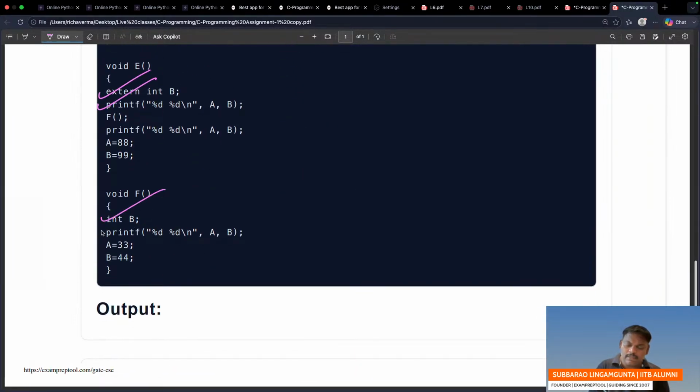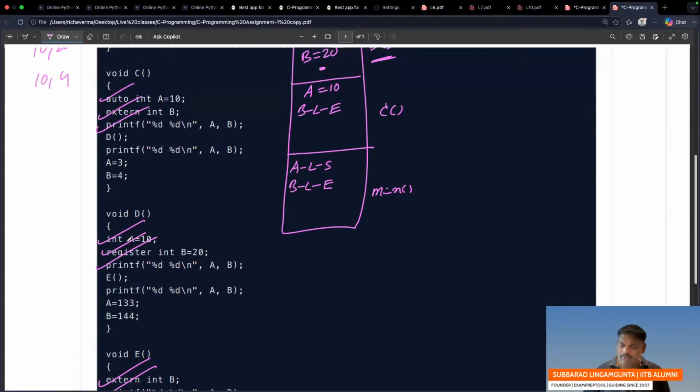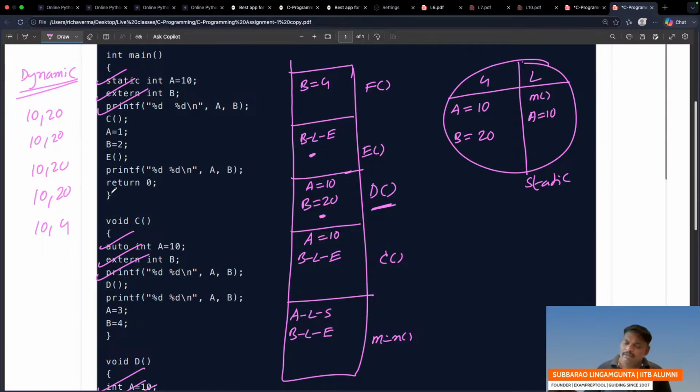This is completed. But remember, 33, 44. From which place you have taken, that place you have to store. Always remember which place you took A, B from, that place you have to store. 33, 44, let me check. A 33. Here not there, I came here. Here not there, I came. A 33.